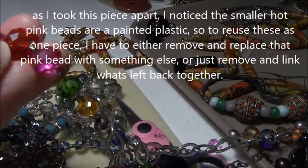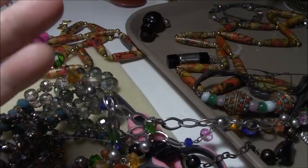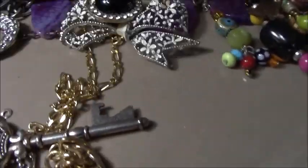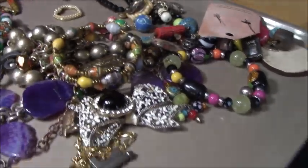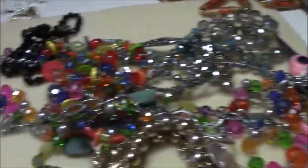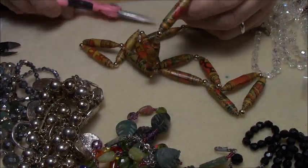And yeah, these are definitely glass. You can see tiny, tiny little flea bites like glass beads get. But it'd be fun to use some of these as their own pieces, like bracelets or sections of necklaces. So I'm going to break it all down and show you how I broke it down and what I decided to do. And when I come back, then it'll all be broken down for you, and I will get started on the first project.